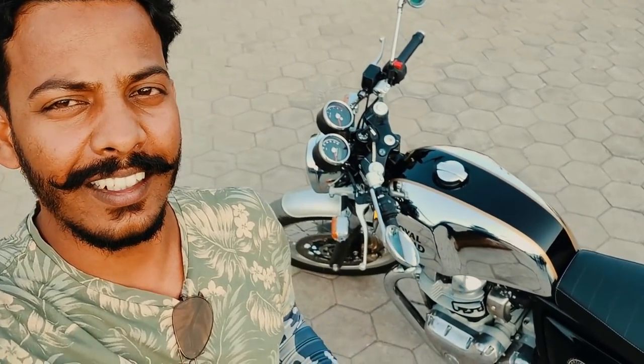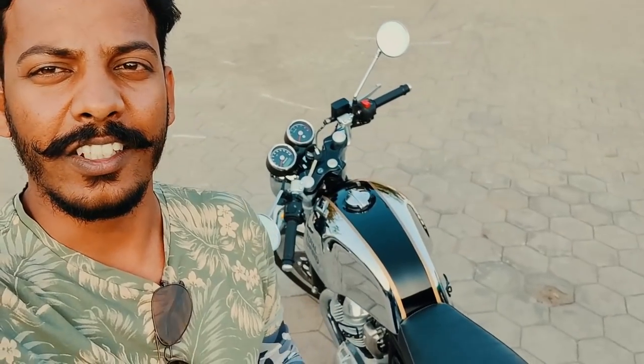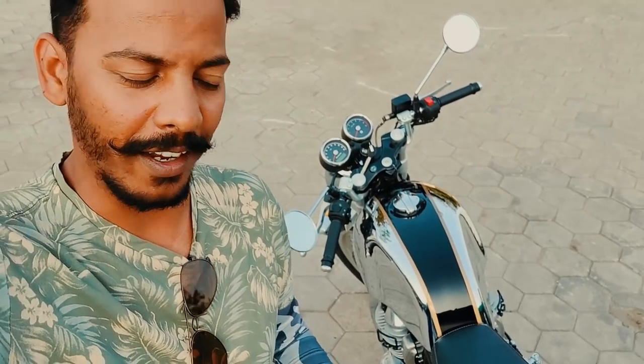So we are right here at the service center of Royal Enfield and look what we got at the service center. Yes, that's the muscular Continental GT in a chrome variant. I was very excited to watch this. The first time I watched it was at the 2017 Ridermania at Goa, and until then I hadn't seen this motorcycle, and now when it is in front of my eyes I can't believe it. Just go ahead and watch it on the big screen.